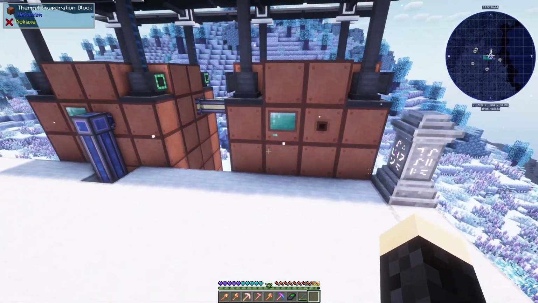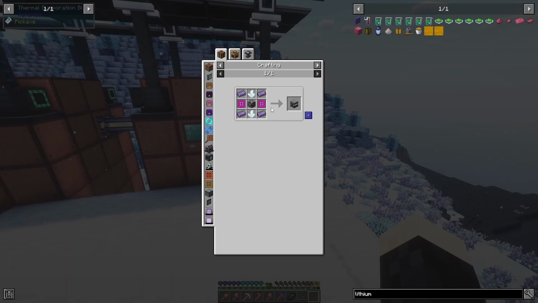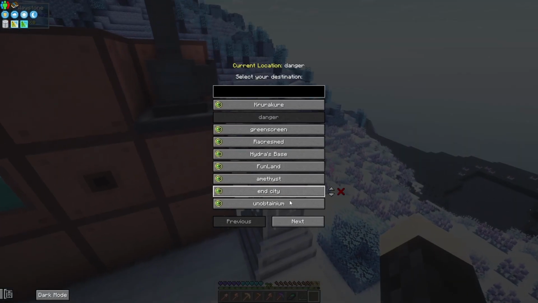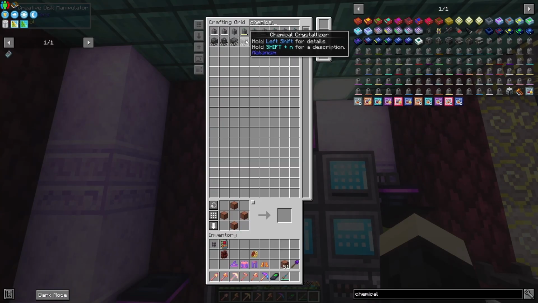So we need to make the lithium dust. So we need to make a chemical crystallizer. And by the looks of it, this is how you make it. Doesn't seem too difficult. We just need to make these guys. Now, I might just go ahead and put this guy into my refined auto crafting. All right, so we have it in our auto crafting. Now we can just hit start, and we should be getting the chemical crystallizer any second now.